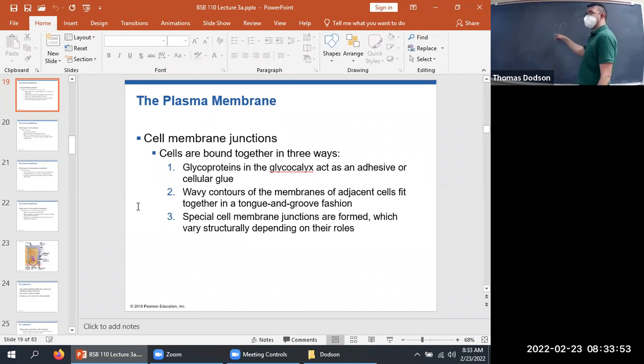Because what surrounds the cell? There's water, but I mean, what separates the inside of the cell from outside the cell? The membrane. So this is a barrier, right? So what do you have to have? You got to have some kind of gap pore connection between those two. So sometimes there are things that allow us to go through, like the desmosomes and so on. There are ways for allowing physical objects to go through that membrane. So that's one of those connections.